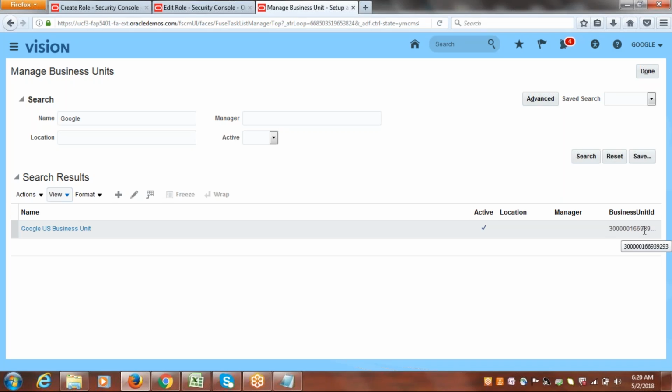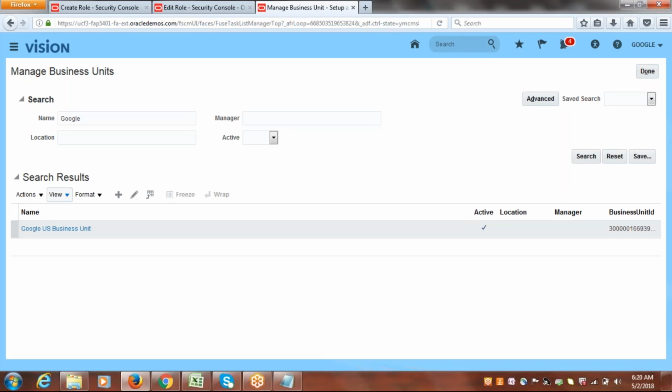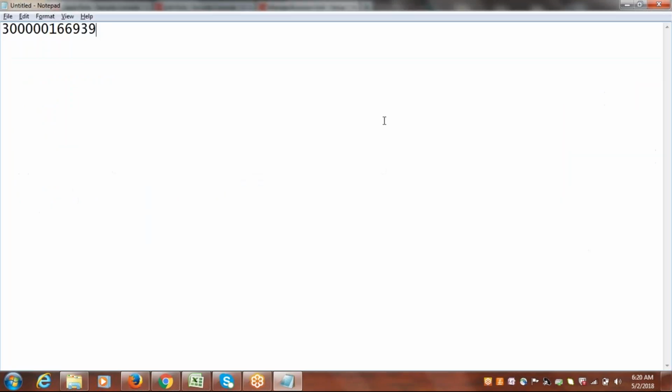A business unit means, see, when you refer to EBS, we have two IDs. Organization ID means it's all about inventory organization ID. Org ID means operating unit ID in EBS, same applicable in Fusion. Org ID, BU ID, yes. Okay. Yep. So 939293.